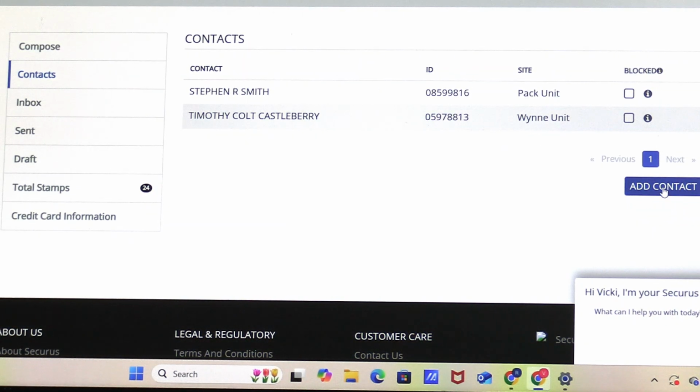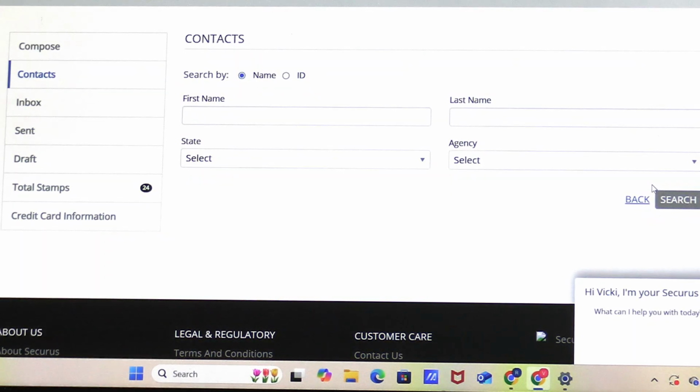And this is where, as you can see, I already have a couple of contacts, so you will need to add a contact, and you will need of course, their first name and their last name, and this is their official name. I know we know a lot of these guys by nicknames, but you will need their given name.